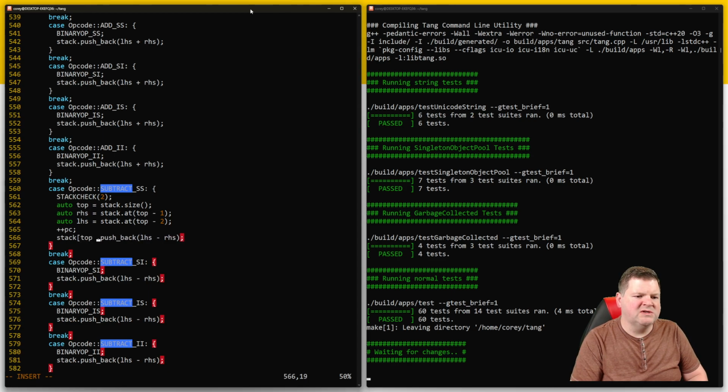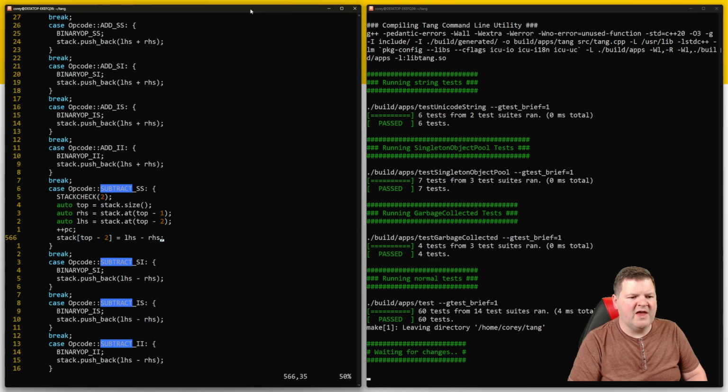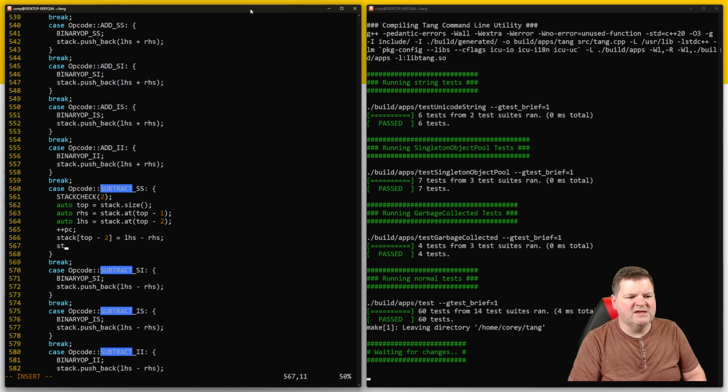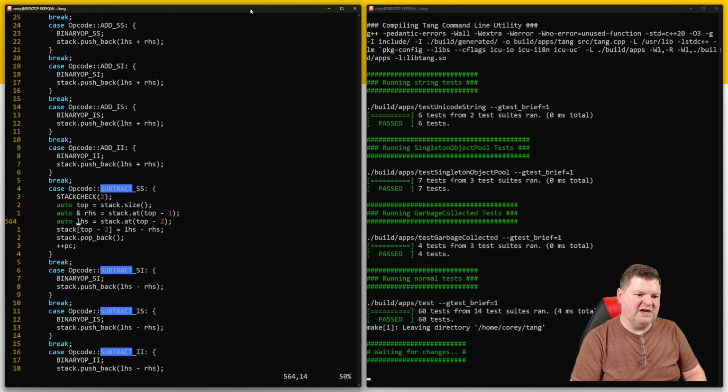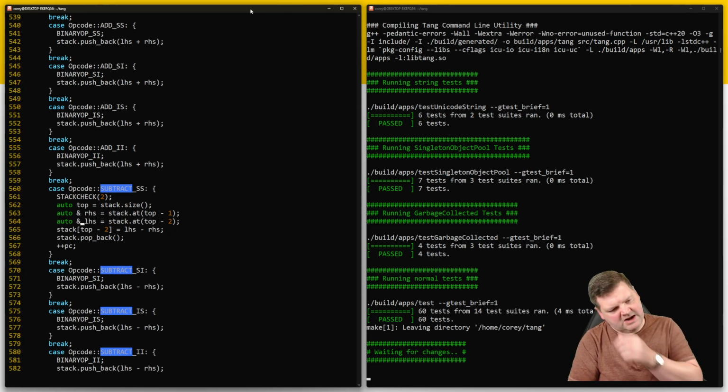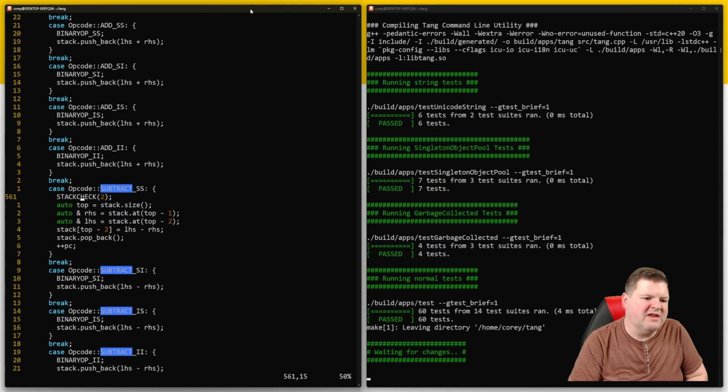We'll do top minus 2 is equal to that. And now we would need to do stack dot pop back. Put that there. And now this could be an ampersand. And that could be an ampersand. So if I think through this again, that's just the size.